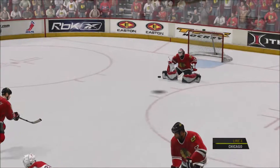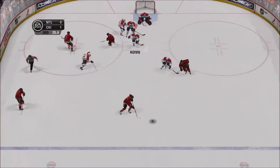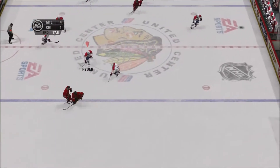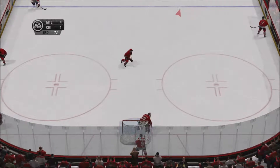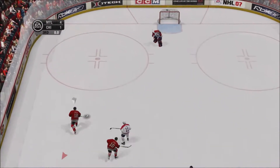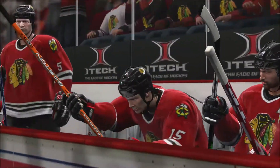The Blackhawks touch it up — that'll be icing. Wide of the net — did that hit somebody in front? To Higgins. Lot of room, middle of the ice, that one taken from the wing. Center ice area, pass moving it up towards the zone — and that's gonna do it. Chicago's lost this game, and not in a pretty fashion. Their coaching staff's got a lot of breaking down on the video to do.